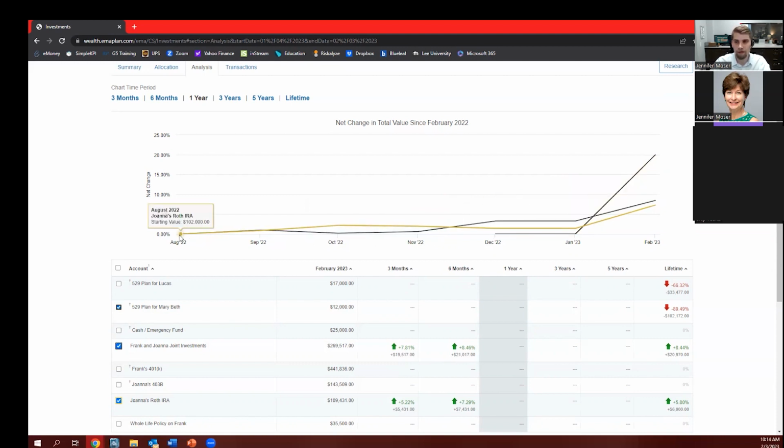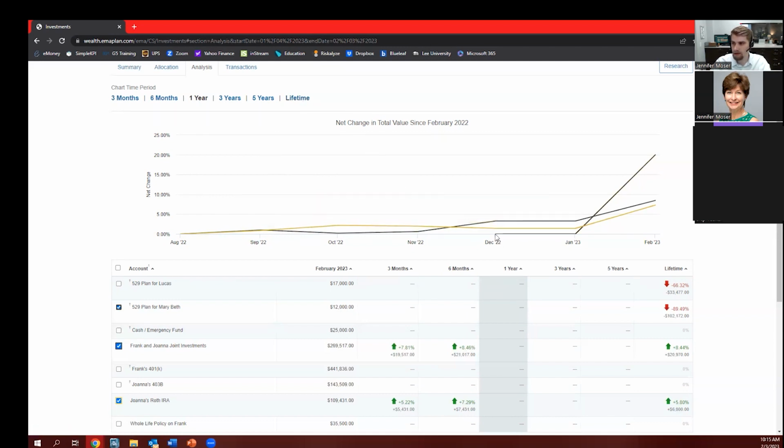And it also helps the advisor track your progress as well. And you can go here and see that it looks like the Roth IRA had 102,000, and then it went up, and it said it changed 0.88%, which shows that it's plus $900. And then you can go down and see every single month. And once you get longer, you can even see up to 5 years and a lifetime's worth.